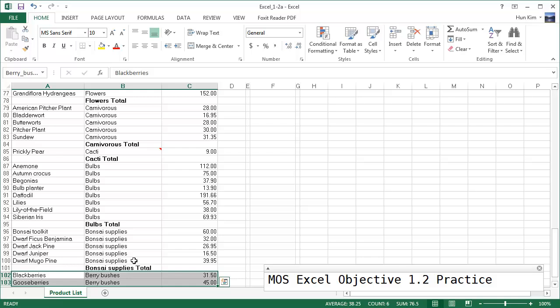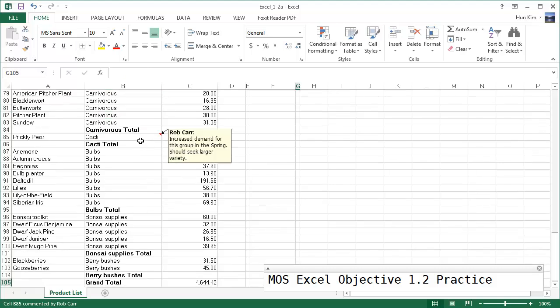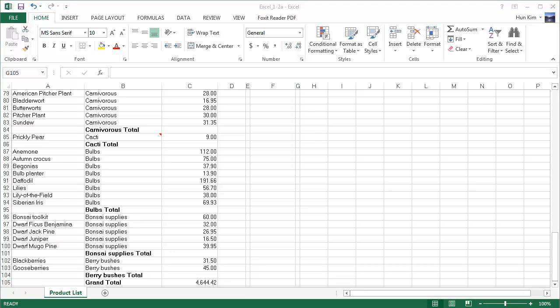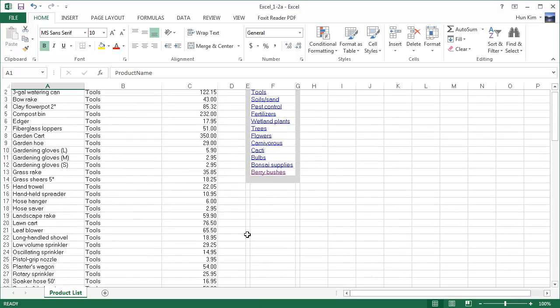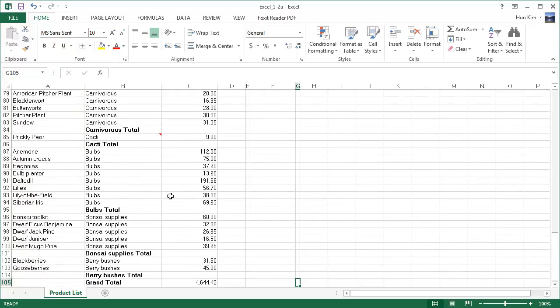So now try moving to the cell at the intersection of the last active row and column in the worksheet. So this whole page is the worksheet. How do we jump right to the end? So we could manually use the arrow keys or press page up, page down. But I'm going to try pressing Control End. By pressing the Control End key, I jump to the end. And then when I press Control Home, it jumps up to the top left corner. So again, Control End jumps to the last cell, the intersection of the last column and the last row.